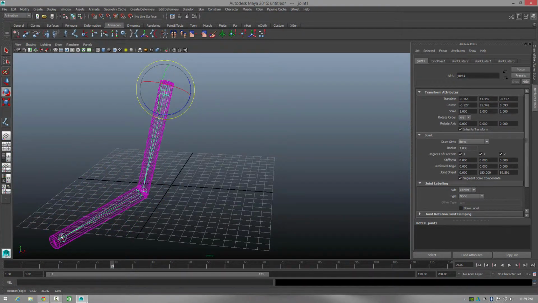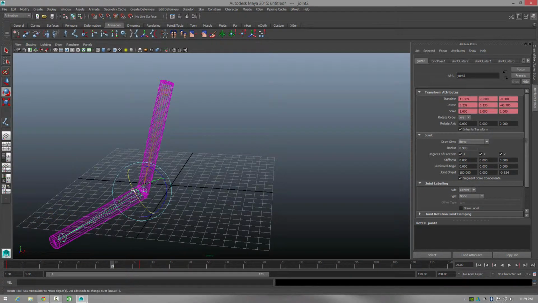So we've got this bit here, and this bit will move the whole arm, the rig, like so. We've got this bit here, which will not do a lot, because it's the bottom, so this could be the foot, for instance. So the only two riggable points are these points here.